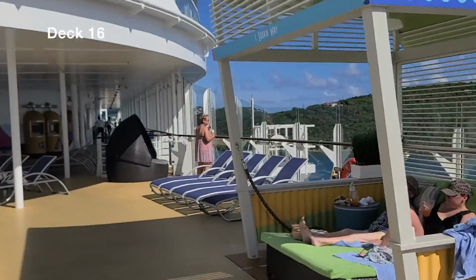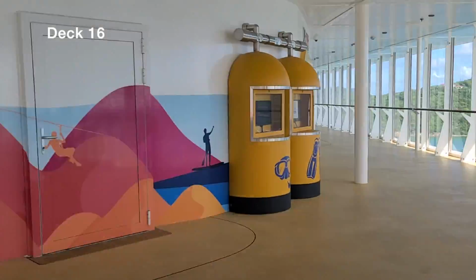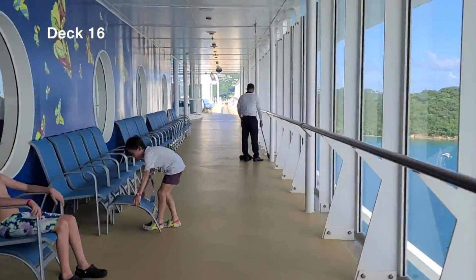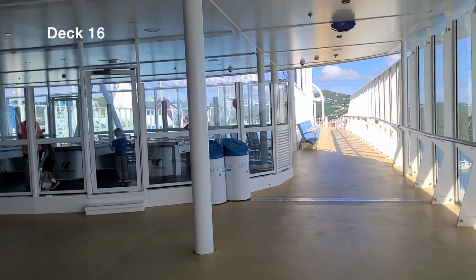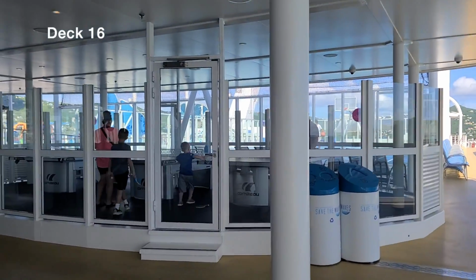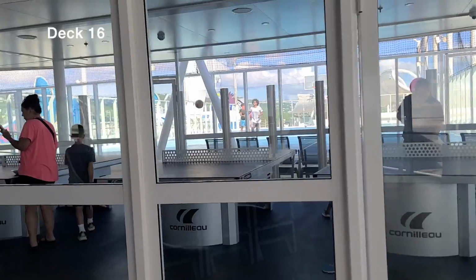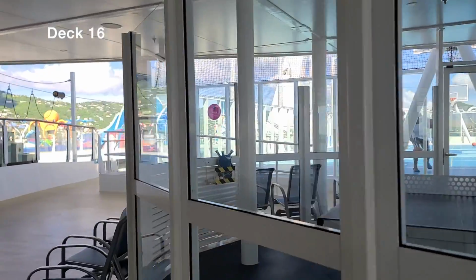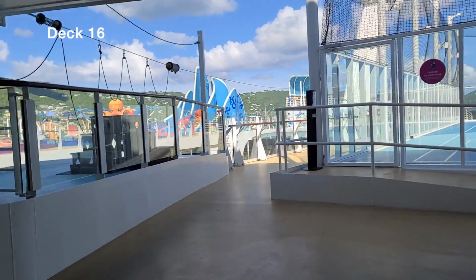And up here on the left, those sliding doors right there go to the Social Club, which is an indoor teen lounge for teens, obviously, with direct access to the Social 100 patio. On the left side, actually, we have 3 ping pong tables, which are actually enclosed, so they're not rendered useless by the wind, just like every other cruise line I've been on. These were a lot of fun, and they do tournaments throughout the cruise.